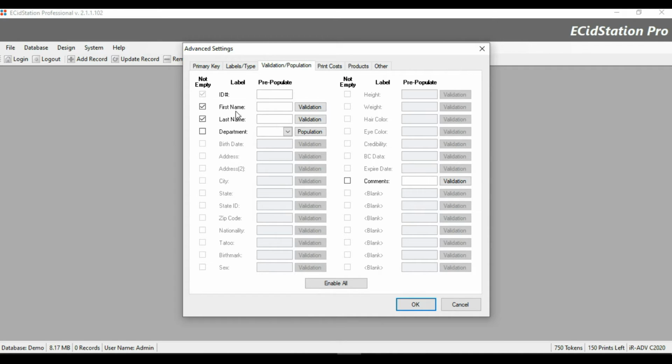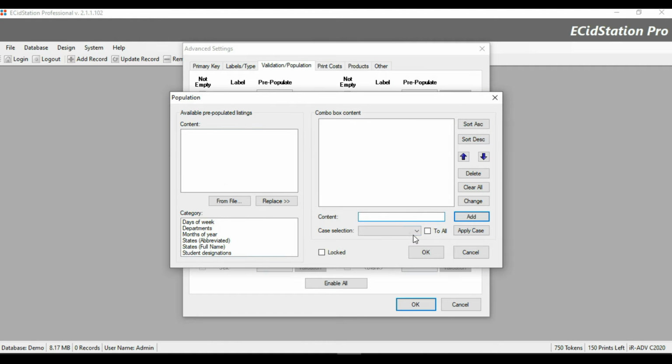First name, last name, I want to always have filled. And I also want to force the user to select that department no matter what. Choosing this selection forces them to actually enter information in those fields.